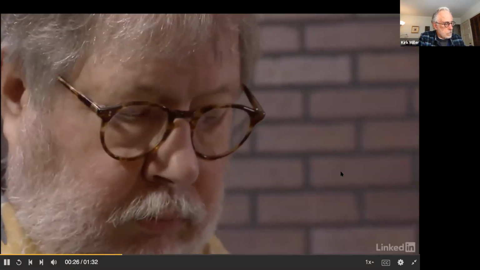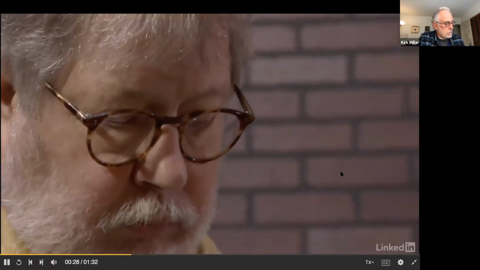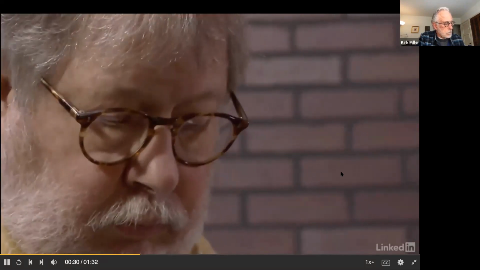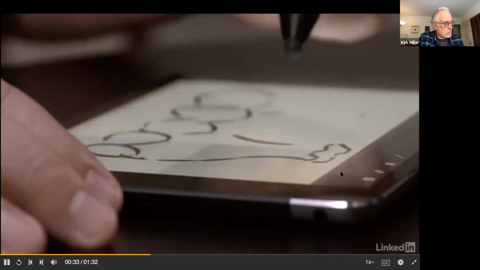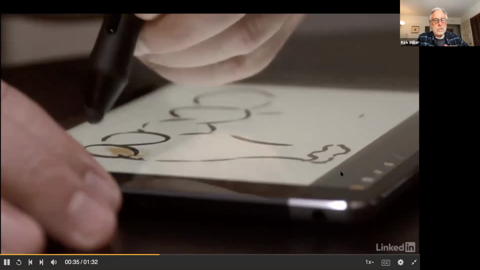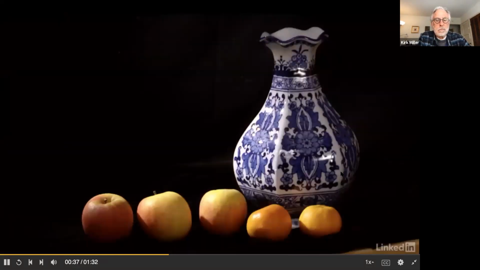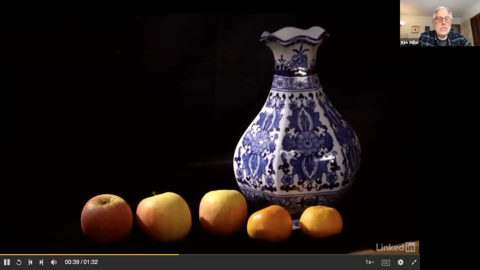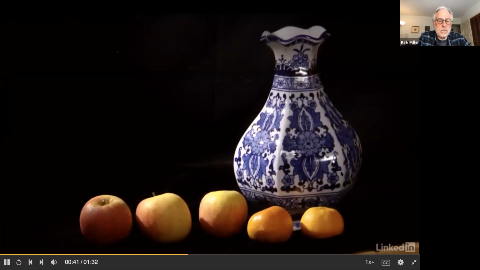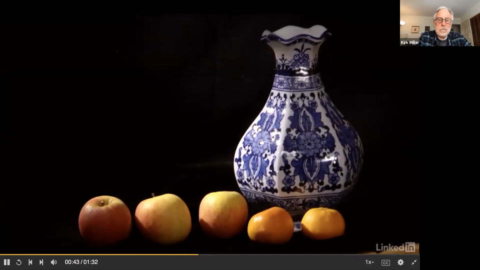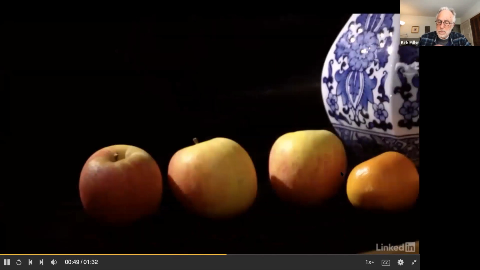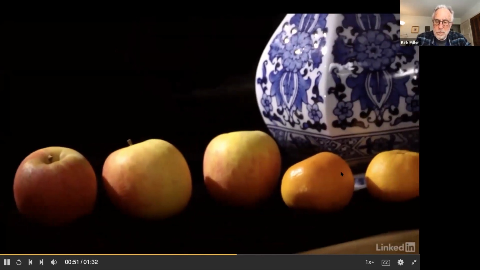One important thing to think about is how to choose objects that have meaning to you or act as a metaphor. By using objects of this type, you can create an image with internal meaning. For example, I've selected this vase as the main subject and the star of the show, and it has meaning to me because it's a nod to many of the still life paintings that I've used as inspiration over the years. The other objects in this scene are supporting actors.